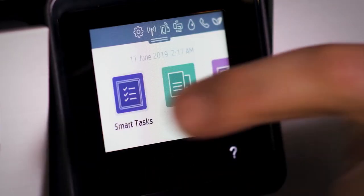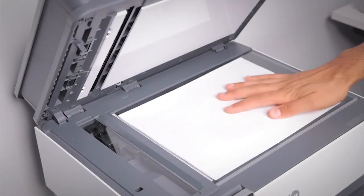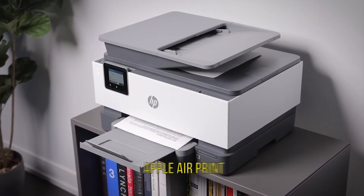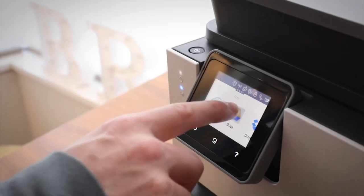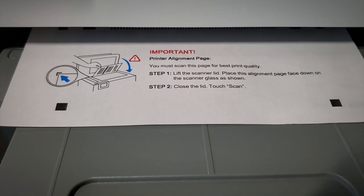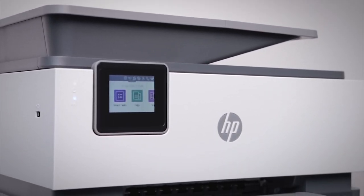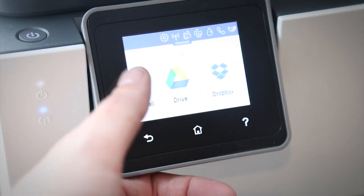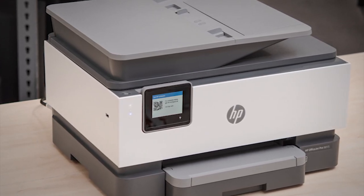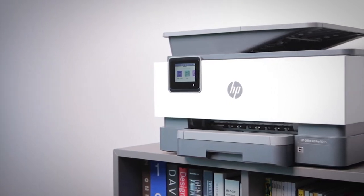You can dig into smart tasks that allow you to optimize the printer for specific programs like QuickBooks. Connection options include major Wi-Fi Direct features like Apple AirPrint, and if you're printing over Wi-Fi, you'll get an intelligent Wi-Fi connection that monitors for connection problems and fixes itself when possible. The printer also comes with a variety of security features like encryption and password protection. Few printers have shown such quality from top to bottom. However, note that while it's more compact than previous models, this printer still takes up quite a lot of space.